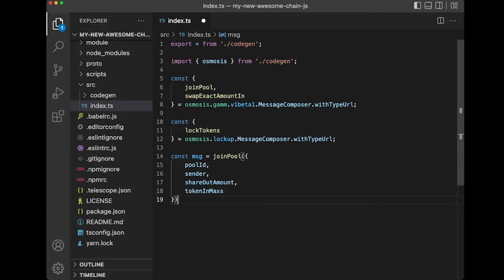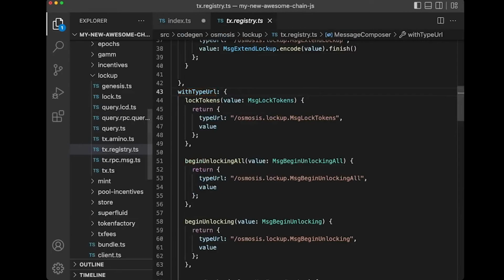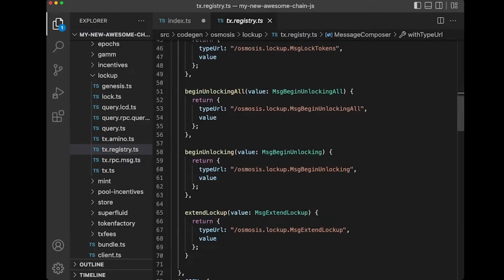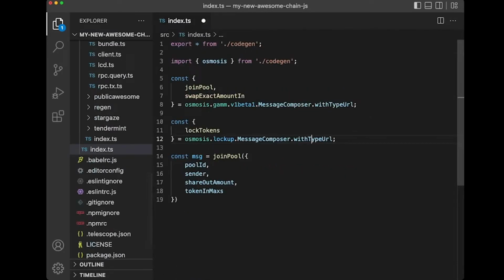If you are familiar with this in the past and you're wondering what this is doing, I'm just going to quickly show you under the hood. It is typing the value and providing these type message names. But if you've never seen that before, don't worry about it, because all you need to do is pull off the helpers from the message composer. And this works for anything.